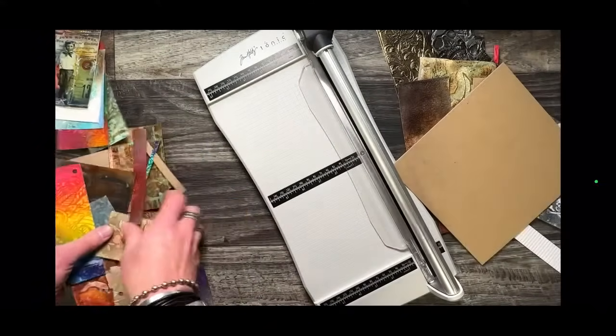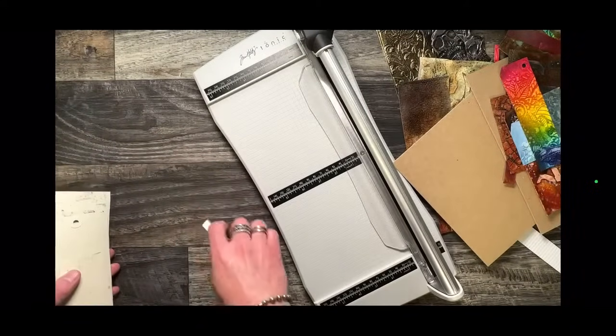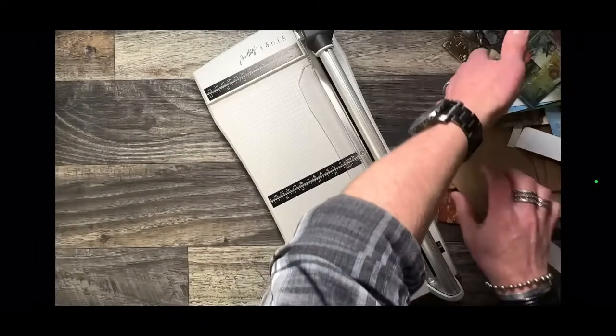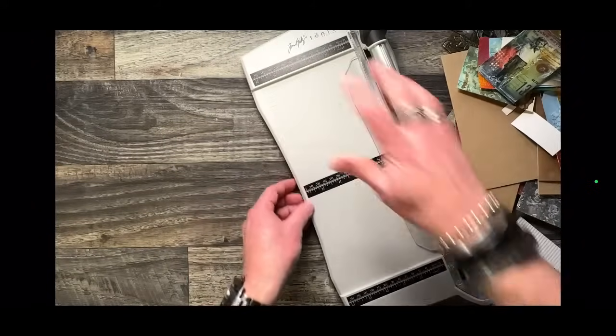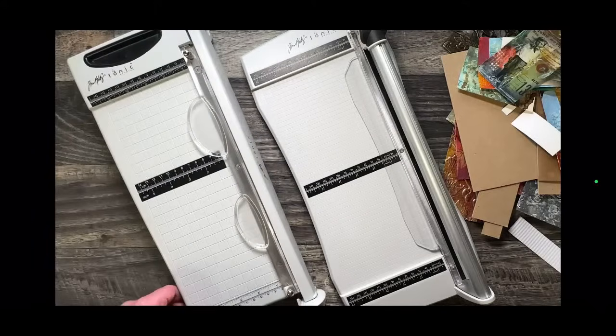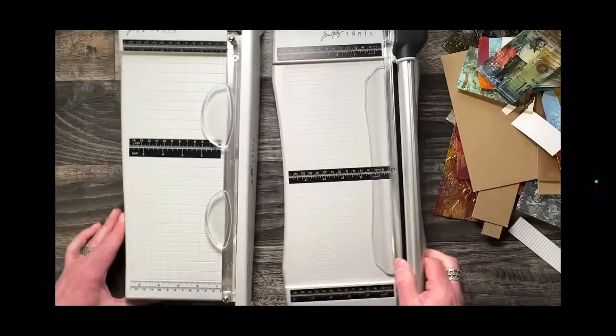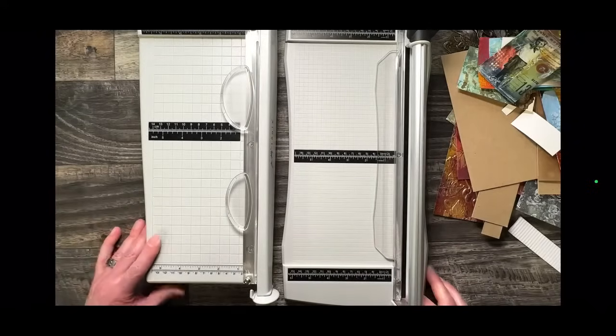It's pretty interesting. I'm going to move some of this stuff out of the way because I don't want to confuse things when I bring in the other trimmers. But I do want to just talk real quick about a size or scale comparison. If you have the large guillotine, the 12-inch, you can see just from size, it's pretty comparable.